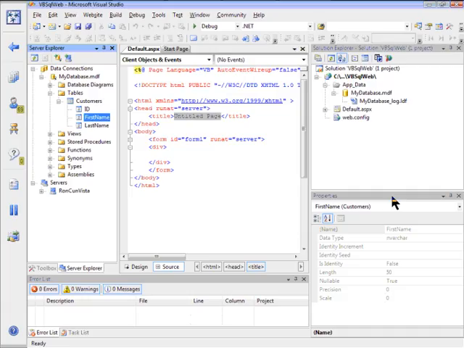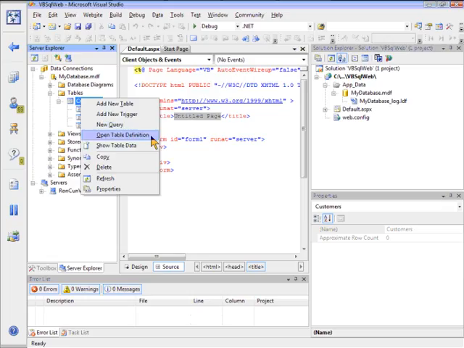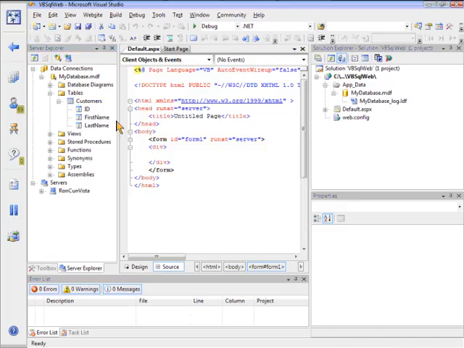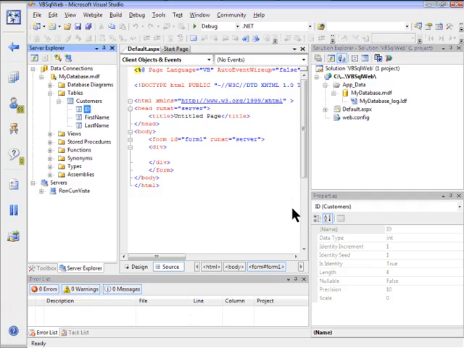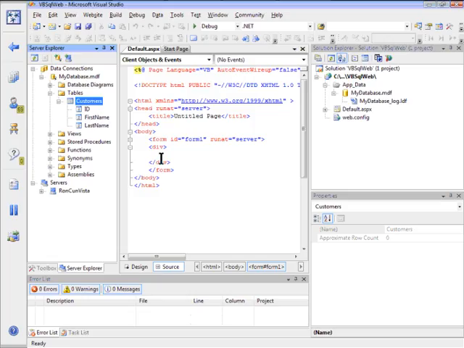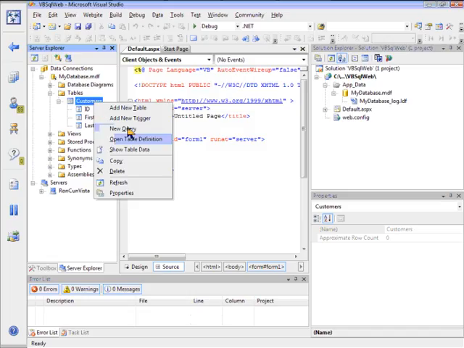Now obviously I can't modify from the properties window, because what I'd really need to do is come back to the customers table, right click on it, and open table definition so I can modify the definition of this table. So the properties window is really just useful for viewing the individual characteristics of an individual column within here and things of that nature. And you can see that it is context sensitive. So basically as I go through and highlight the individual elements, it'll give me certain properties for the type of element that I'm on.